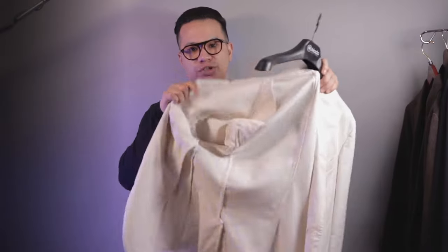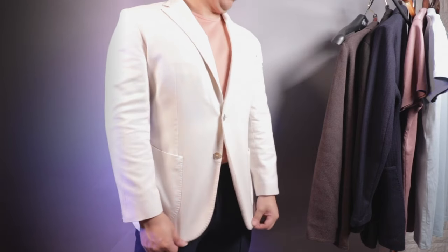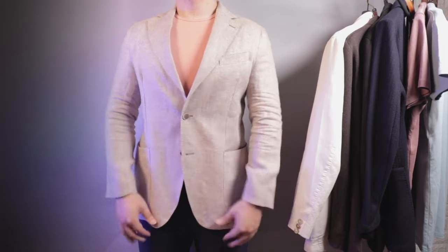Outfit piece number one — I have to start it off with the cream colored sport coat that he was always seen wearing during his social media rise. From the looks of it, it is completely unstructured, meaning it has no lining or shoulder padding like a suit jacket would have, and the fabric is a knitted cotton. There is another picture where he wears a linen blend sport coat as well, and I think he wears it as a separate rather than a full suit.